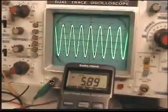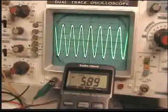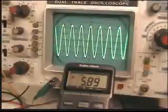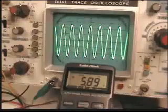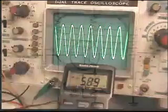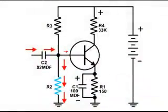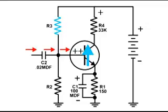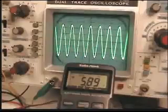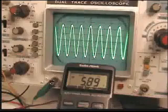So when the bias resistors are chosen correctly, in this case R2 is 14K and R3 is 34K, we have a nice signal at the output. And also the resistance of both of the bias resistors are high enough that they do not short out the signal. And I got this information from engineering books and also looking at other audio amplifiers.